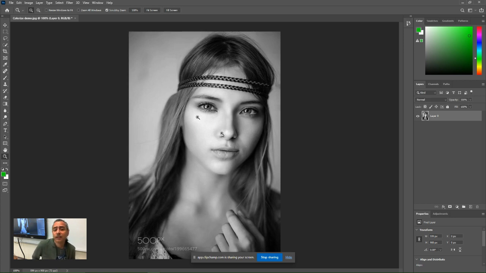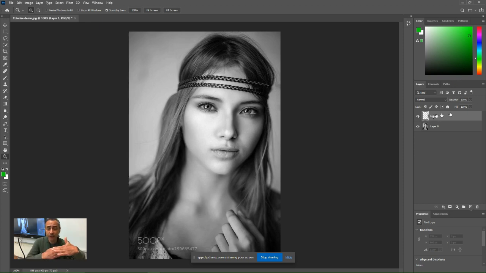Okay, so I'm going to just show you by colorizing a couple things quickly. You're going to probably want to be a little bit more accurate than I'm going to be here. So we're going to use several colors for different parts of this image. Every time you use a different color, create a brand new layer. So of course, here in Photoshop, I'm just going to click the plus sign, and that's going to give me a blank new layer, okay?